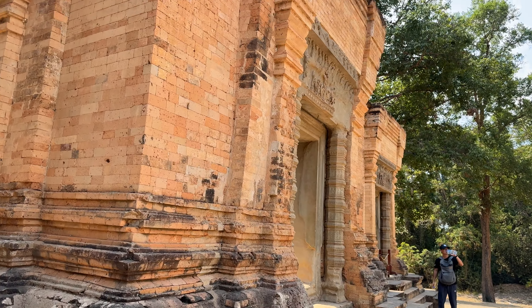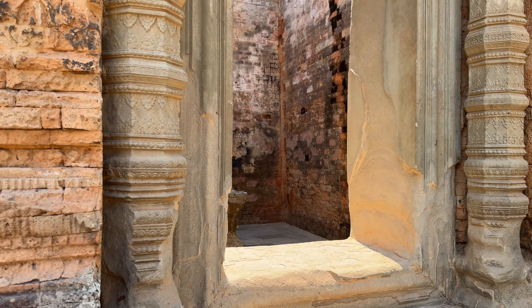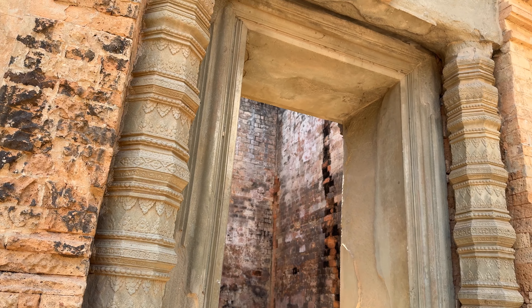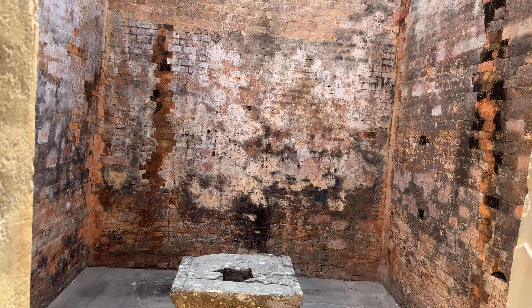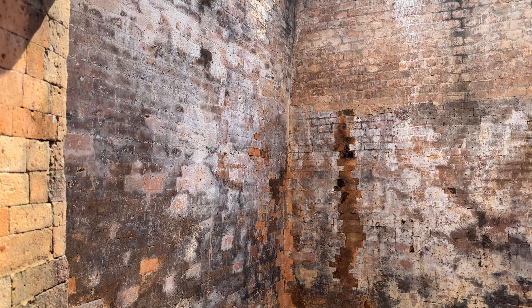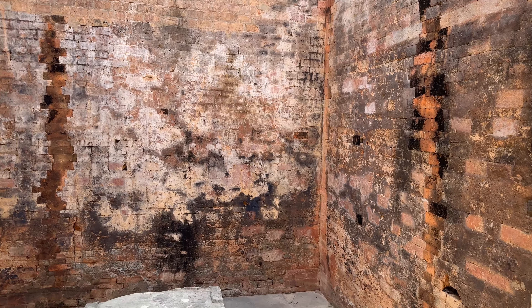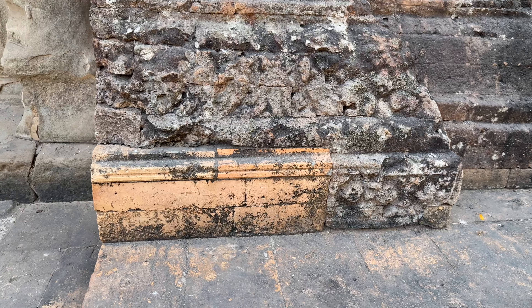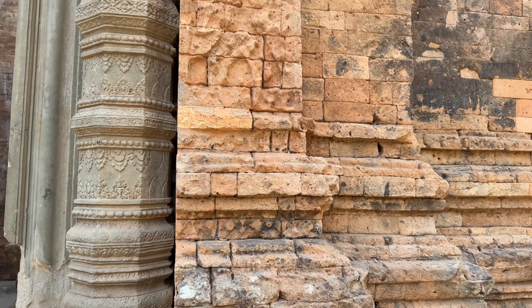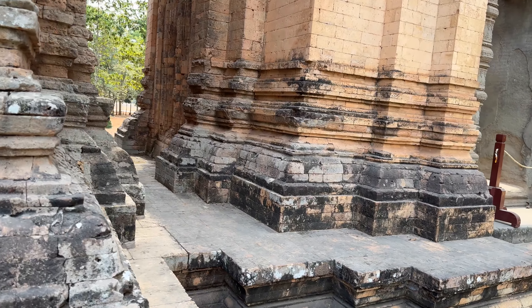Let's look at tower number four. You can see the lintel up there and it's open. These open towers — the rainwater causes salt to come out and gives them that white look, which deteriorates the stones. There's the pedestal, and not a whole lot to see here. The top is open. You can see the conservation work — where they used original bricks and put some new bricks in alongside them. It's just really a shame that these others haven't survived.